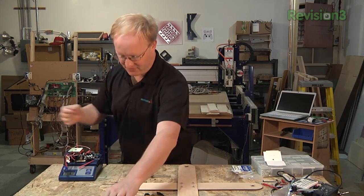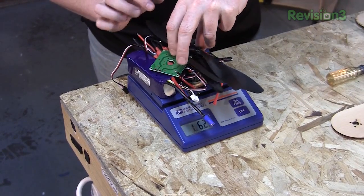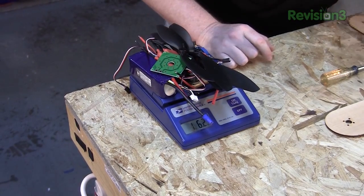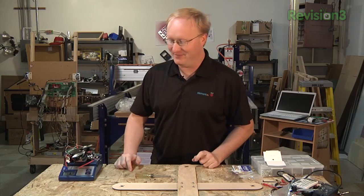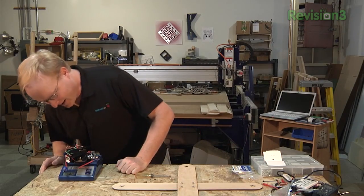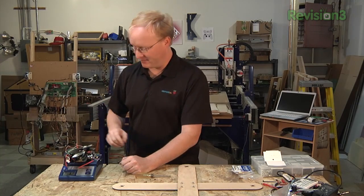Why do they say ounces? Why don't they just say 1.5 pounds? That's what I would do if I was in charge of standards and practices — of course then I'd just say use the metric system, but that's another conversation. We are at one pound six ounces, not 1.6 pounds. So we have roughly two more pounds to work with. I don't want this to weigh that much, but I think a pound would be safe — so if we keep our frame under a pound, we'll be good.